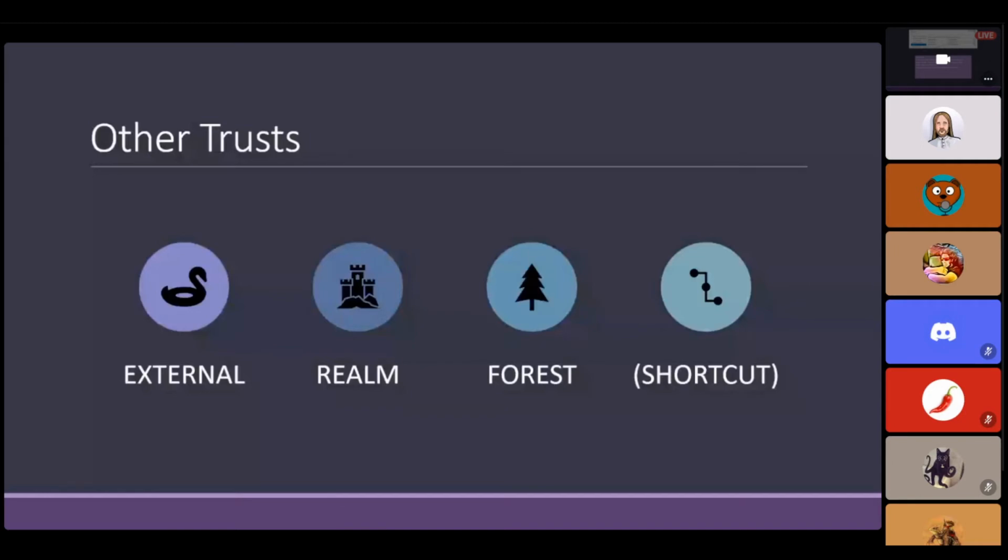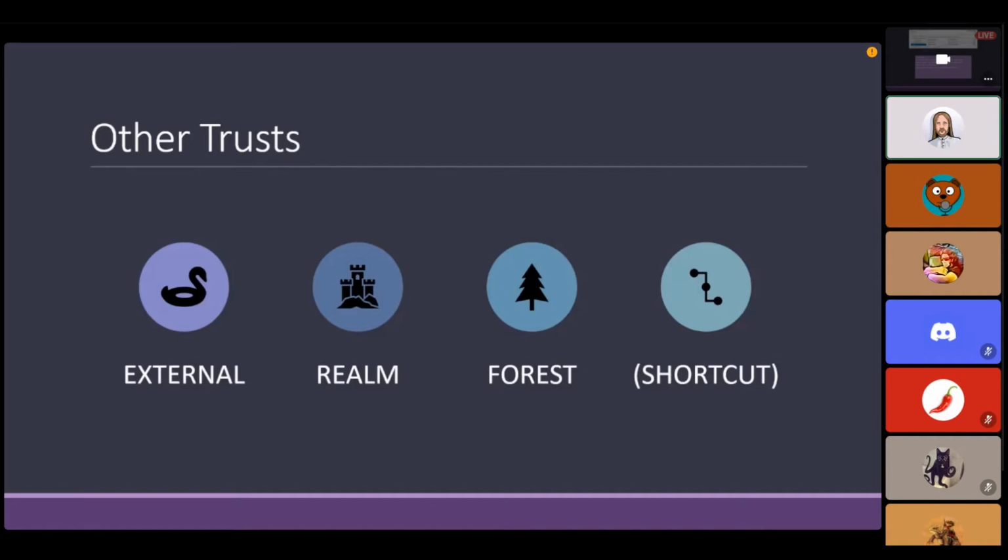So they will always be between 2 specific domains in 2 separate forests, and only those 2 domains can talk to each other. And they can either be one-way or two-way. So I could have a domain that can authenticate into digitaloverdose.com without anything being able to authenticate back the other way. Or it can be two-way and we can authenticate to each other.